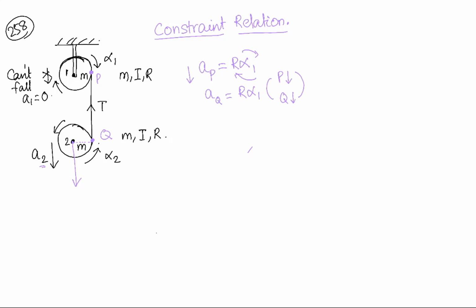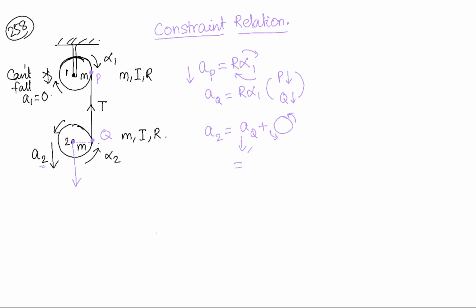How about the center of mass of the cylinder? The center of mass of the cylinder is falling as well as rotating. So the acceleration of the center of mass is because Q is falling down plus because the entire cylinder is rotating. Two contributions to the acceleration of center of mass. एक तो Q नीचे गिर रहा है इसलिए center of mass नीचे जा रहा है और ऊपर से cylinder rotate कर रहा है इसलिए center of mass नीचे जा रहा है.